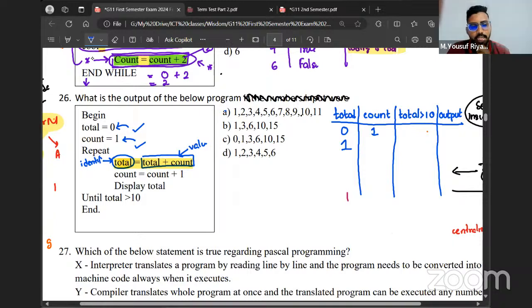Okay, perfect. The next instruction they have mentioned is count equals count plus 1. So based on this, now tell me what is the value of count plus 1? Yes. Currently, you can see the value of count is 1. So when you say count plus 1, 1 plus 1, it is going to make it now 2. So once we execute this instruction, count is going to have the value of 2. Is that clear up to there?